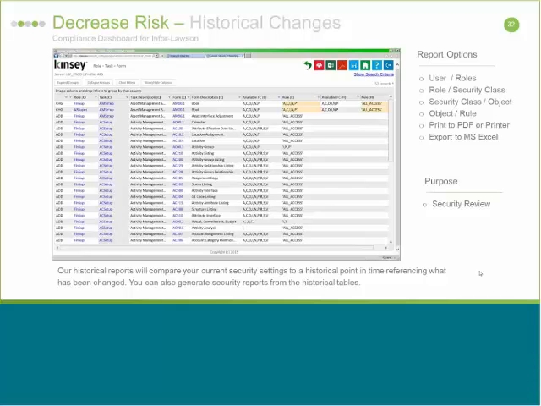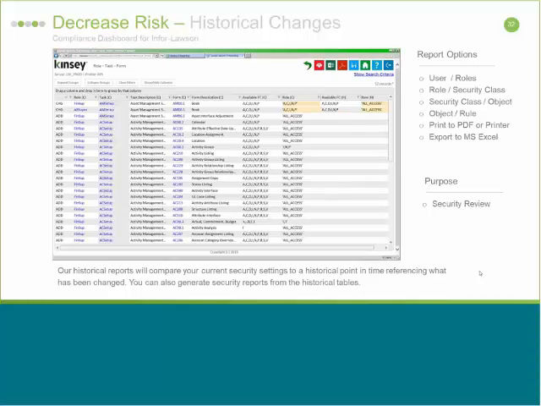So what we'll allow you to do is go back, and we take snapshots, what we call a snapshot of your security model, at any point in time you want to take it, and as many as you want to take. So if you just want to take one on January 1st, set it up on a schedule, we'll take a snapshot of the security model, and then any time during the year, you can compare your current security model to that point in time.